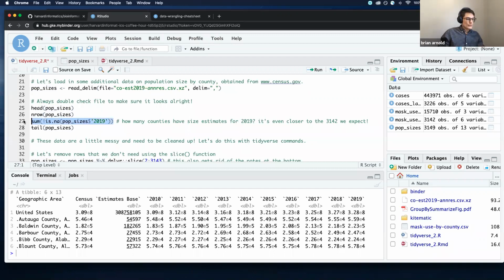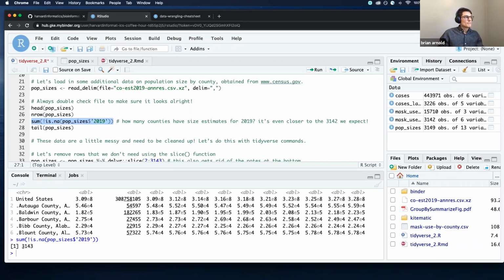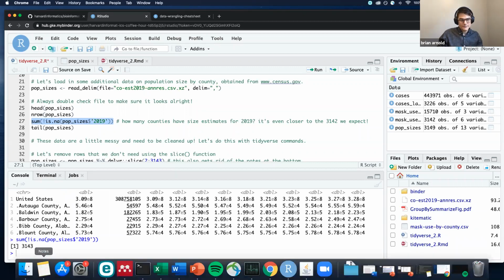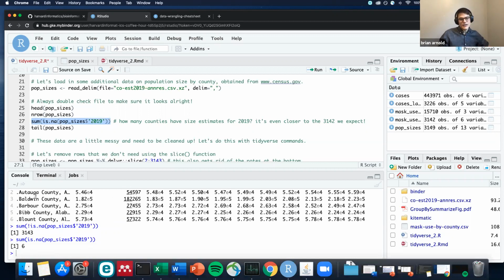So if we run this command, you can see most of our columns don't have missing data. If you remove this exclamation point and run this command again, you can see 6. Okay, so we have 6 rows in these data where population sizes are missing for 2019.